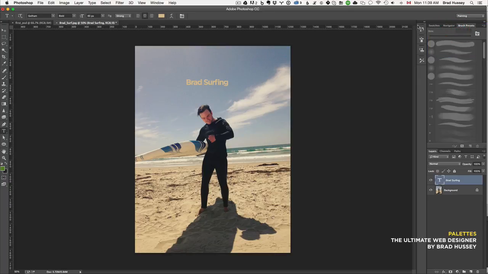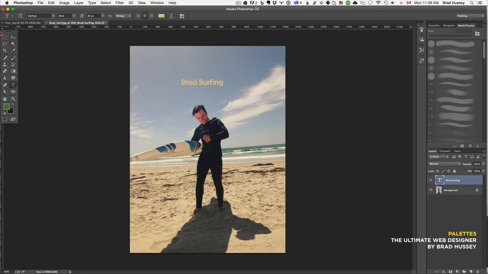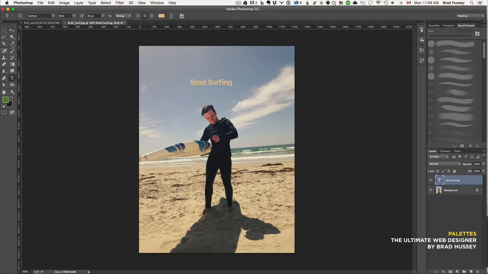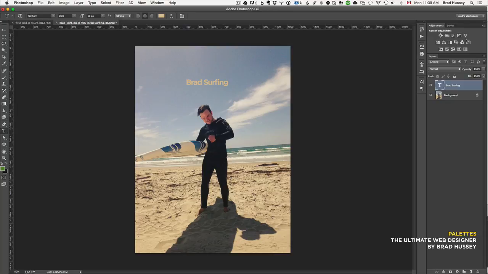If I wanted to put that up there, or move this one down here, or make this larger, or move this all together, you could do that. If you want to dock it back in the side, you just pull it to the left side of the screen. I've created my own custom workspace called Brad's Workspace, which just minimizes things to what I use. I use adjustments, styles, and layers, the palettes we were just playing around with, and I leave my toolbar and my options. You can do that right here if you want to create your own workspace.